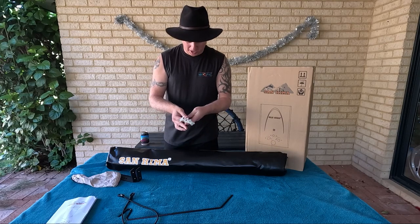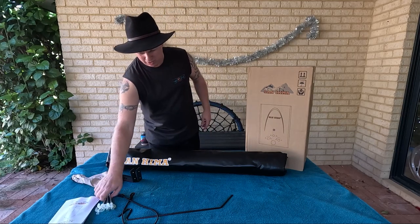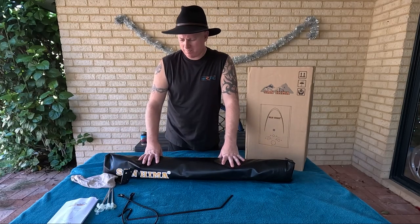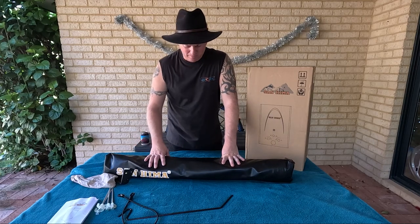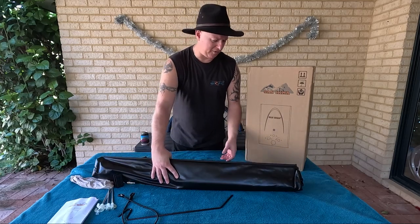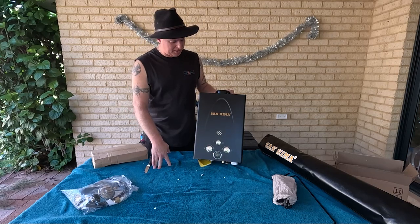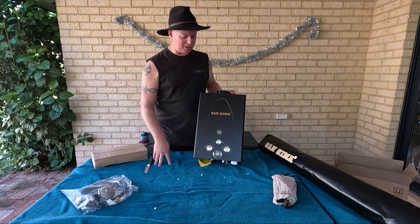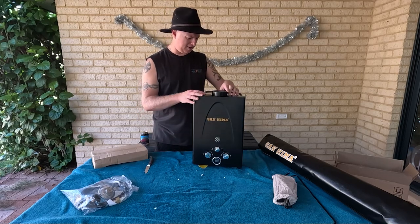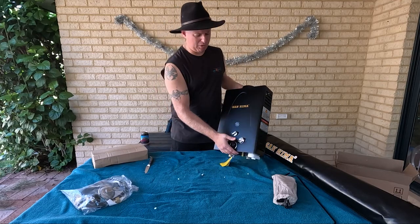For the shower tent here, I've got these four pegs. Now these pegs will actually light up in the dark and these are the hammering ones rather than drilling ones. So I'm not sure if I'll use those or I'll just use the drilling ones I've got with the drill — I'm likely going to be fixing this thing in hard ground. There you go. So there's the whole water unit. Now this one does come in white as well. In hindsight, I probably should have gone the white one because the Bajero is white. I thought the black would go better with the rest of the gear and maybe it wouldn't look so dirty. And I'm assuming I have to find some sort of way to hang them up with this one here. But that's a problem for later.